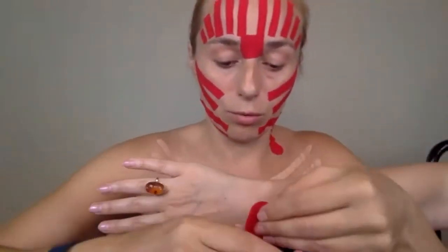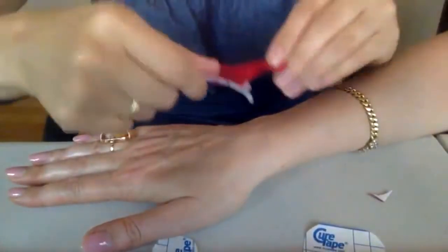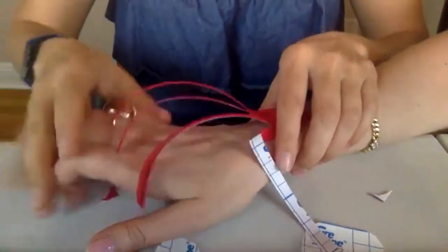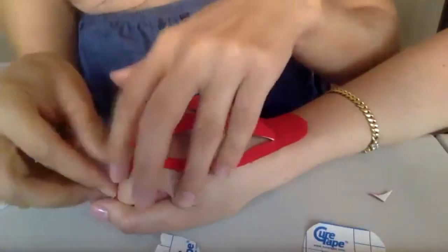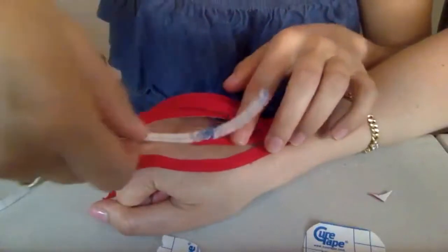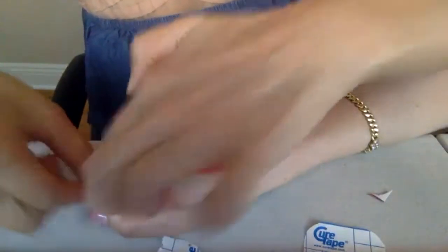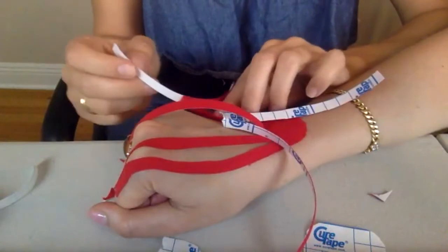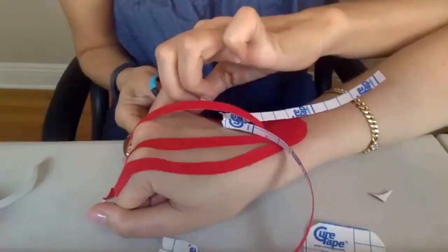Okay, so again, this is gonna go on the wrist. And then I'm gonna apply it with a fist made. So the skin is stretched here. Okay, I'm gonna apply it all the way around. Cutting the excess.